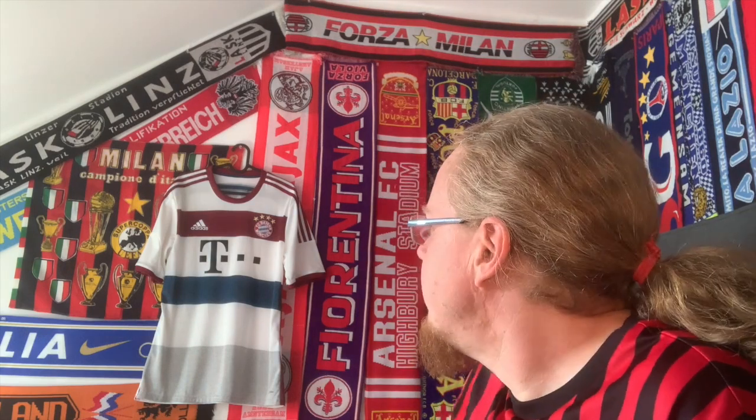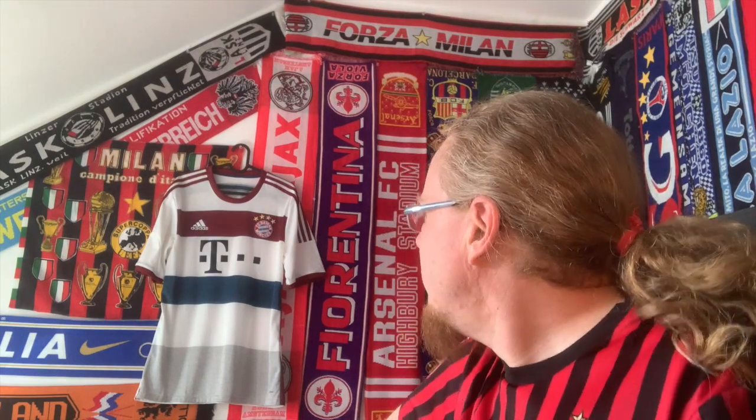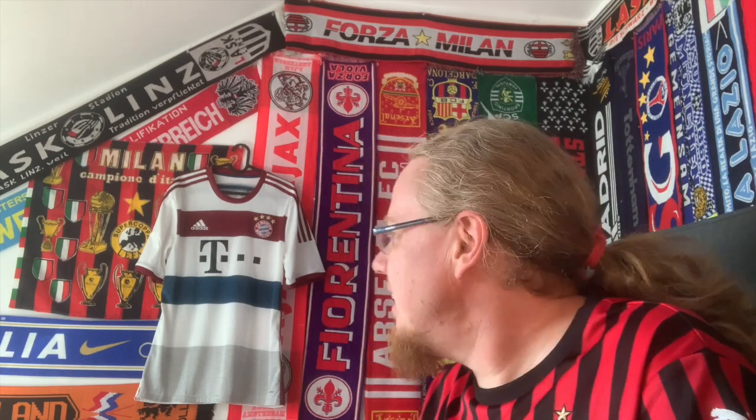When this jersey came out I wasn't sure if I disliked it, though I slammed it on my blog — it never felt like a Bayern jersey. The red is way too dark, and there's blue in it, when blue is the opposition in 1860 Munich. So I was never really sold on this shirt to begin with. However, given the history behind it, I really came around to liking it.